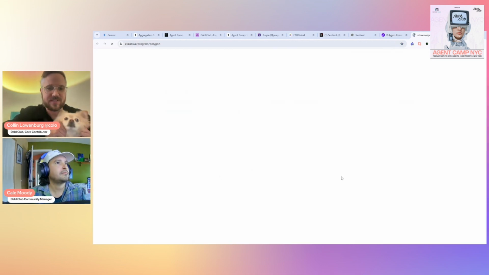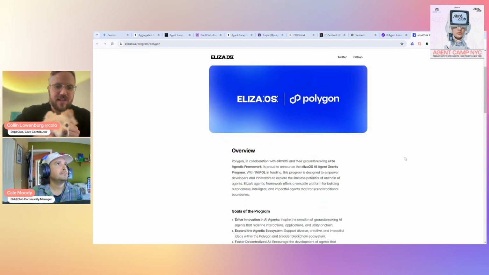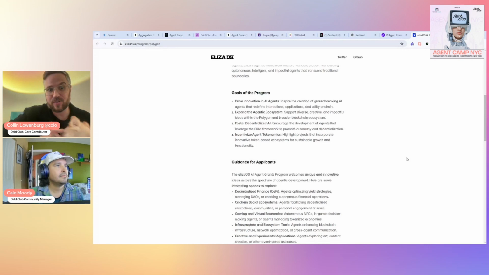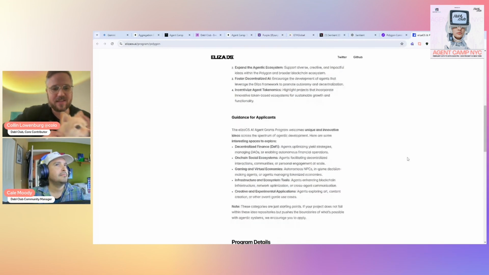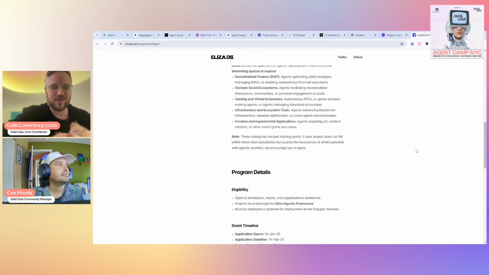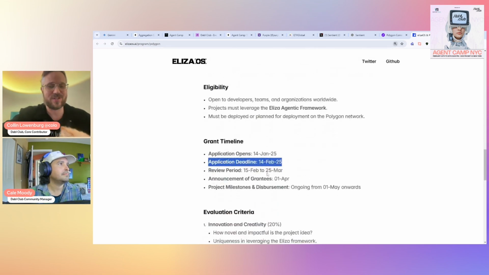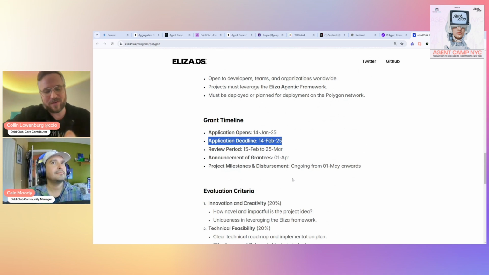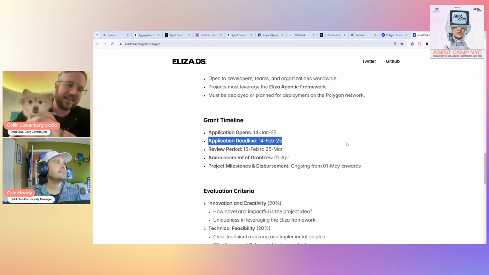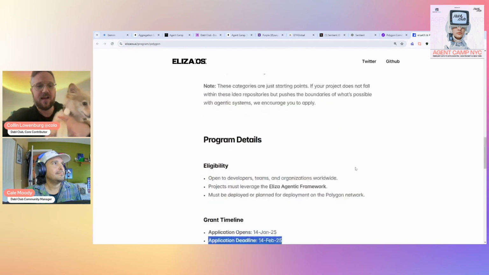A lot of agents today are really just chatbots that you interact with in a single chat. That agent doesn't really have the powers or the autonomy to go and take actions in the real world. Obviously, in order to take action in the real world, they would need some physical robotic body. But right now, what we can do is give agents a real world impact by giving them access to a wallet. Giving AI agents the ability to have their own bank accounts on chain, on Polygon, is the goal.